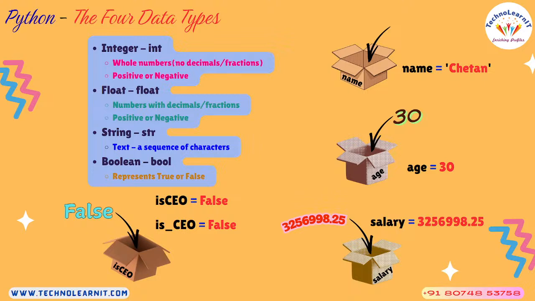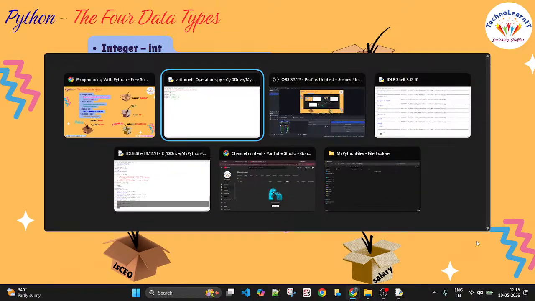When it comes to float, generally the values that represent fractions are represented as float. In this case, a salary. In this example, it has a fractional part associated with it. And of course, floats can also be positive or negative. Okay. Strings. String is text, as I said, a sequence of characters enclosed within single quotes. And a Boolean, as I said, represents true or false. Okay, so these are the four data types that are enough for you to write some good programs to begin with.